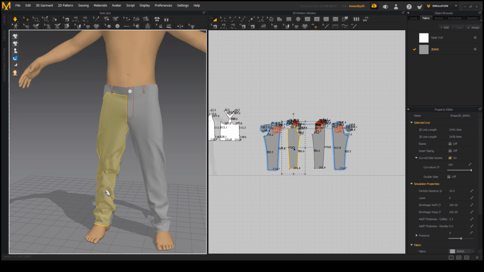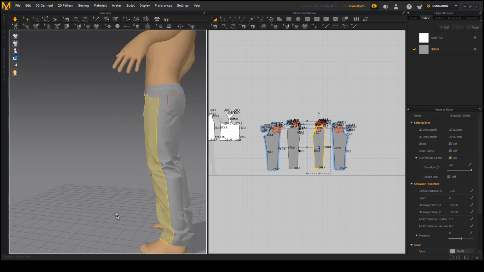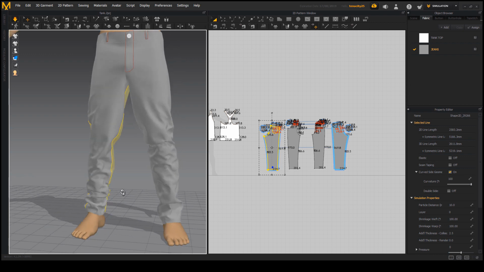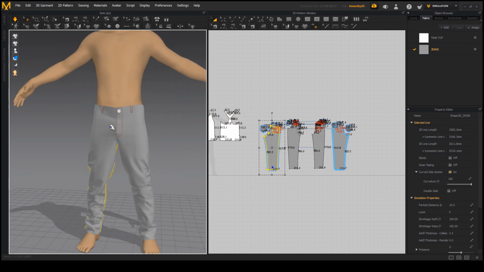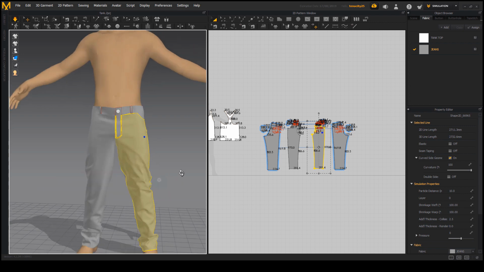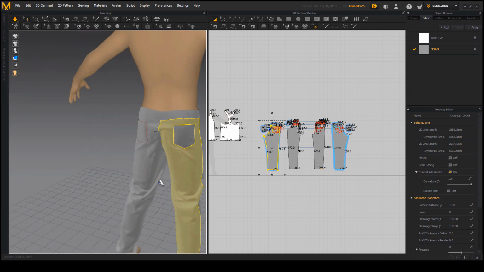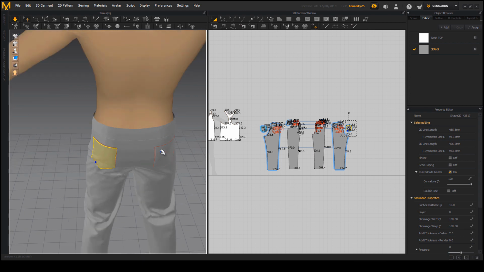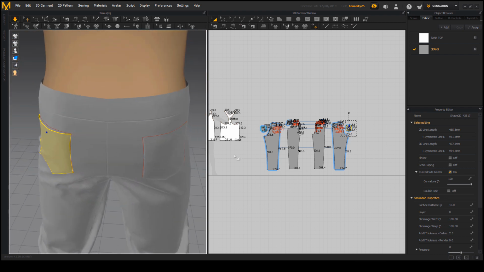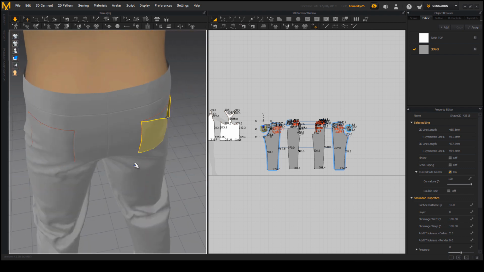Okay, so you can see that we actually got nicer folds because we have increased the geometry for our pants. And that's what we need. That's what Marvelous Designer is for. You don't want to create something in Marvelous Designer and it doesn't have any details that you want. That's the point of having Marvelous Designer, so that you're able to get the details that you need here as much as you can. And I'm just going to pull that out. And what I also want to do is bring that out.